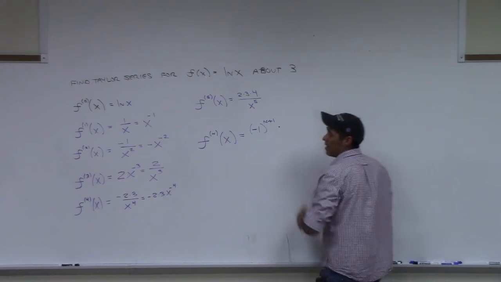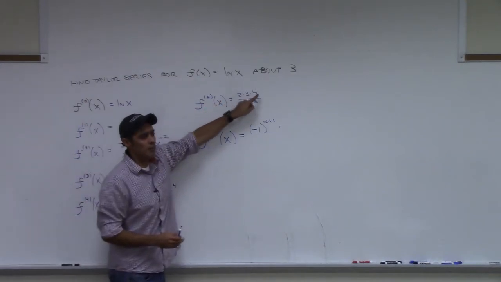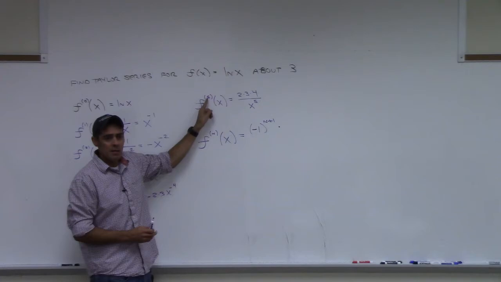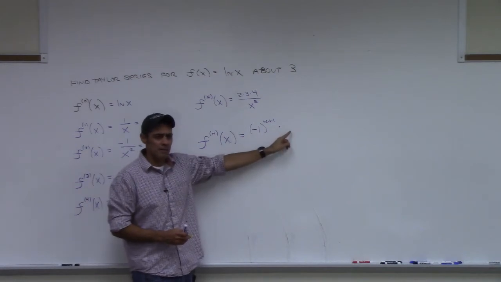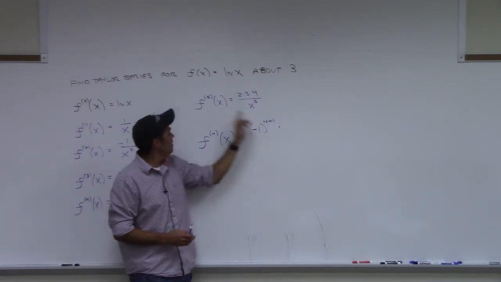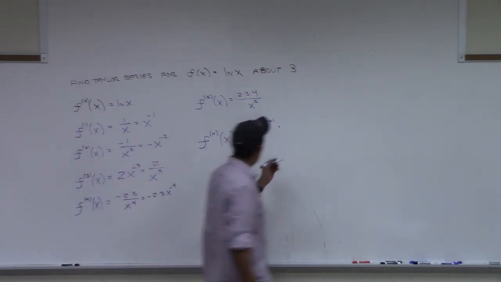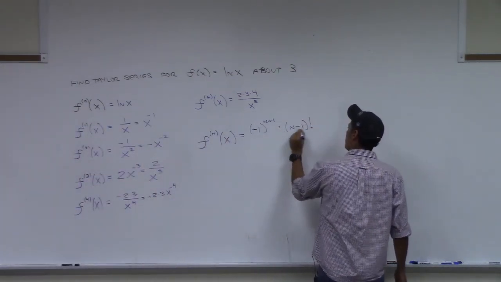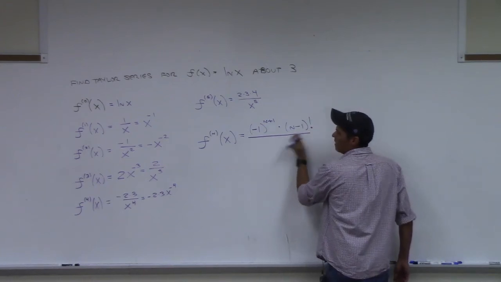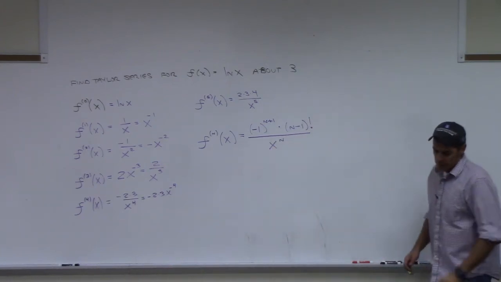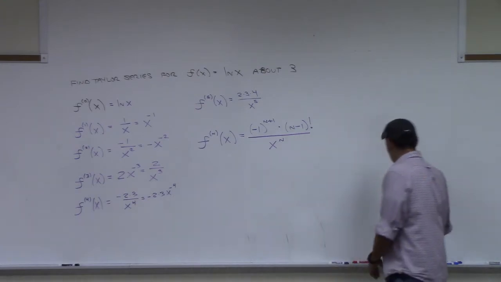Then times, now let's take care of the numerator, which has the factorial part in it. So I have 2 times 3, right? Here's 2 times 3 times 4, but what's the power? I mean, what's the derivative? It's 1 more than how far I want my factorial to go. So if this is n, what factorial do I want? N minus 1 factorial, right? Fifth derivative, you want 4 factorial. Fourth derivative, you want 3 factorial. So I'm going to go with n minus 1 factorial. Go with me? Over what? X to the n. Not a bad formula, is it?